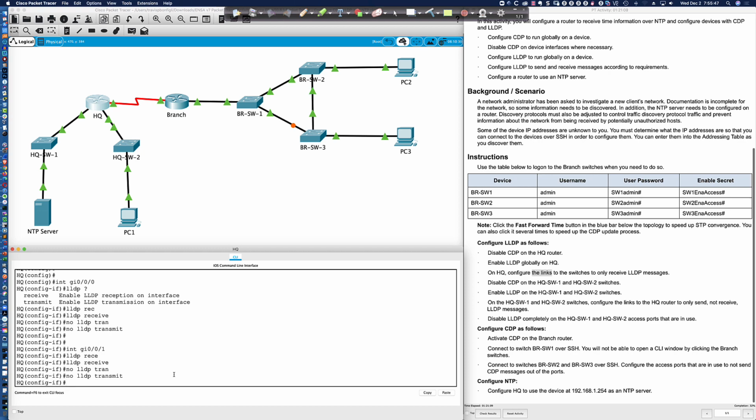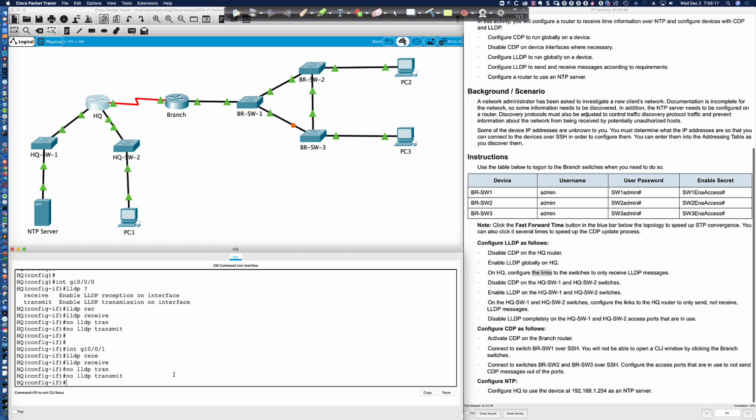And so when I say LLDP receive, no LLDP transmit, remember that if I want to do one or the other, I only have to say no LLDP for the one I don't want to do, right? No LLDP transmit, I'm not going to be sending messages, but I'm still receiving. No LLDP receive, I'm not receiving, but I'm still sending.